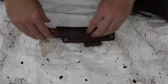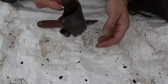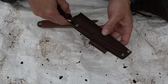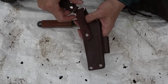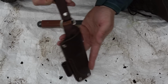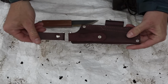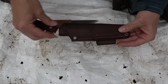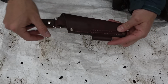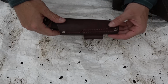Let's see what we have here. The sheath dangler, one of my favorite sheath designs. You can either dangle it or put it on a belt. So it's kind of one of my favorite sheath types. Fire steel loop, which is big thumbs up. Definitely like that.